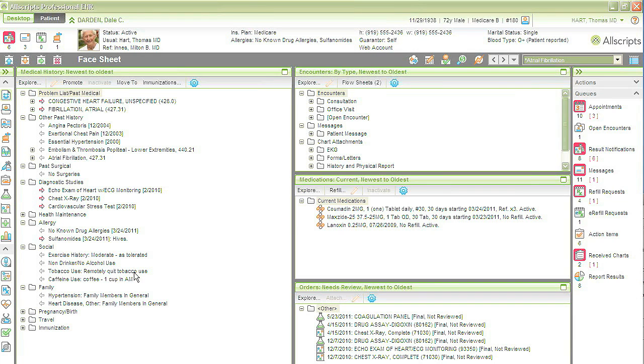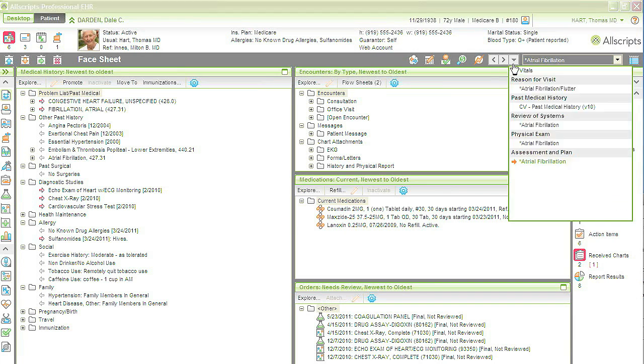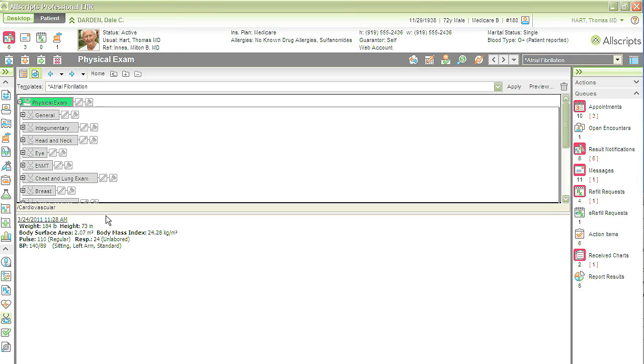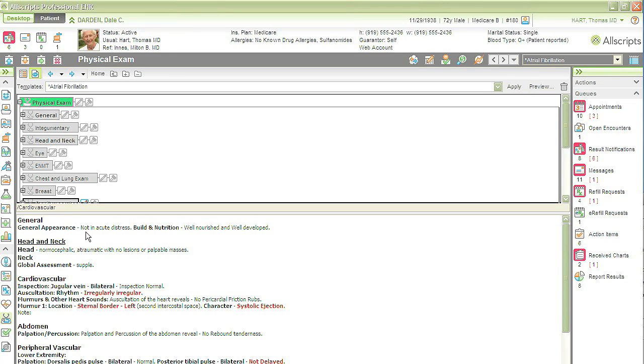Picking up where the nurse left off, you walk into the exam room, speak to the patient, and continue to document his visit. The next item in the list is the physical exam. So the template that you're using, called AFib, atrial fibrillation, also pulls in the correct physical exam for AFib. When you select Apply, it actually pulls in the normal AFib template for a physical exam. So here you're looking at a typical AFib template for any patient.